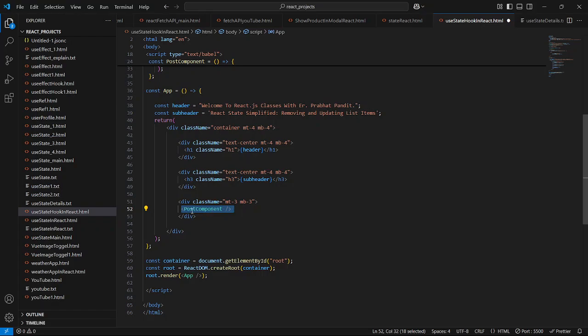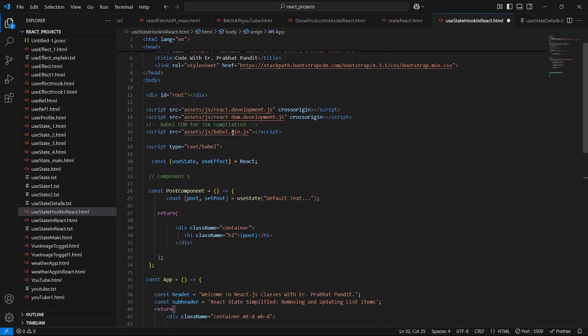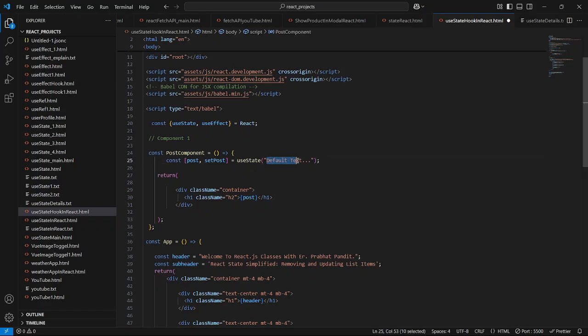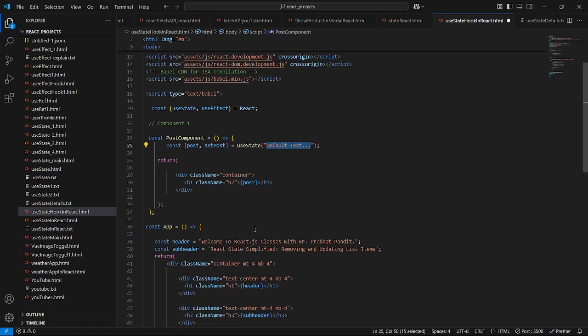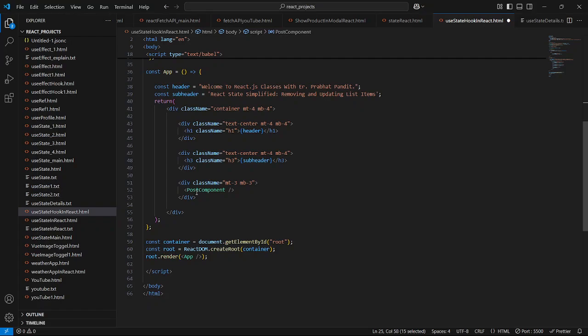The moment we have called this post child component in our parent component, we have nested it, and now we will be able to see the default text on the screen, because we have called this post component and nested it in our parent component.